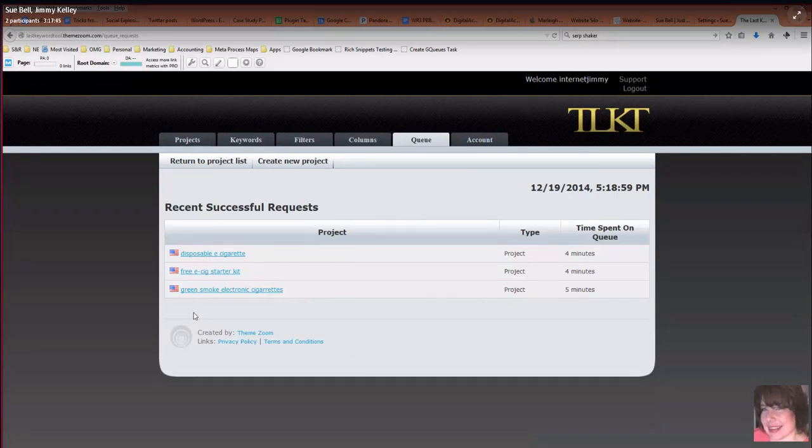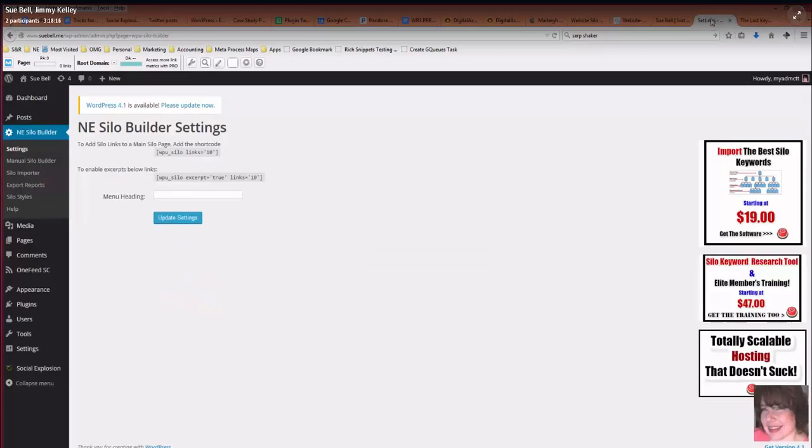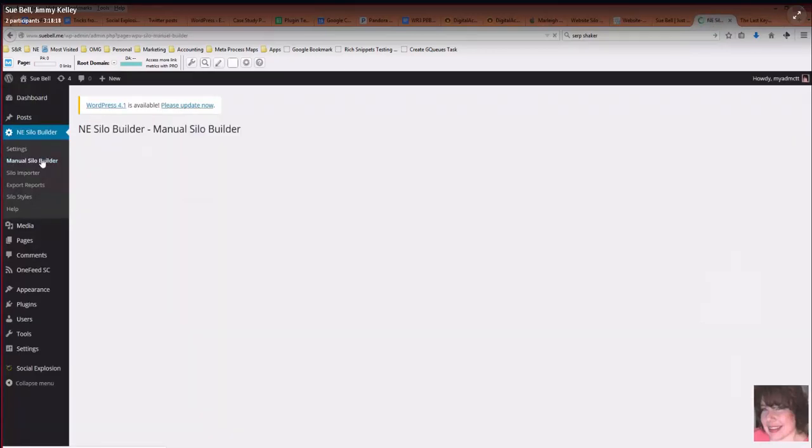So in this example, we've got an e-cigarette site that we're building. We've got some e-cig affiliate products that we're going to sell. One of them is green smoke. So we've done a green smoke electronic cigarettes drill. And then as we looked around at keywords, we decided that we should also do an electronic cigarettes silo. So we've drilled into a couple of other ideas with that. And I'll show you now how we're going to set up the silos, and then we come back and find out the supporting articles that we're going to use underneath those silos.